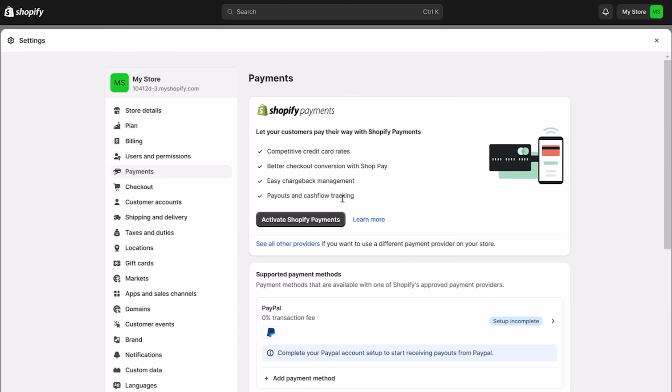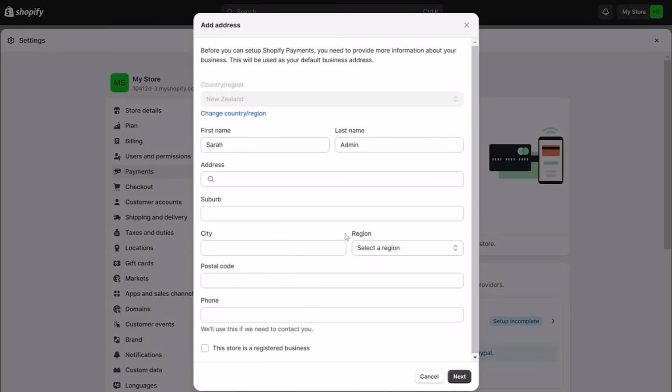And then once we've done that, we'll set up the main payment provider, which usually customers will choose to use, and that is Shopify Payments. So come and click to activate Shopify Payments and fill out your personal information. And this isn't Shopify being nosy, by the way, asking for this. It is a legal requirement. If you're taking money from people, they want to know who you are so that they can make sure that no customers get scammed by anybody. So make sure that you fill out this data accurately.